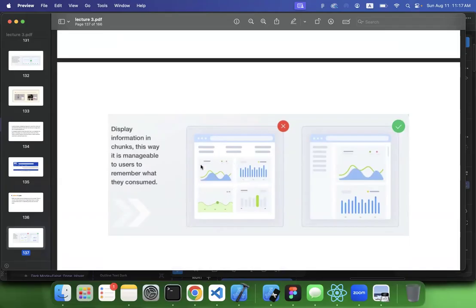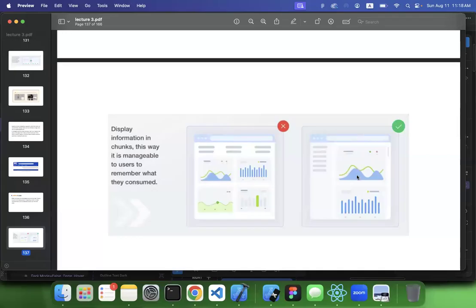So if you have so many graphs like this, let's say for example, it is about an accounting application where you track all your transactions. If you put so many visualizations right here, it is really hard for your users to differentiate between them and pay attention to one of these.